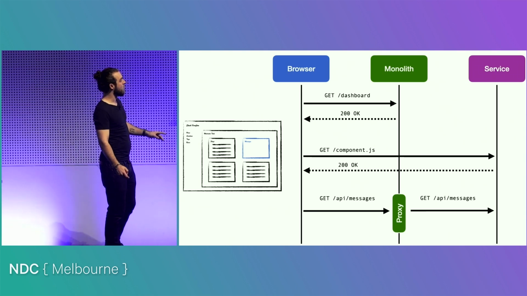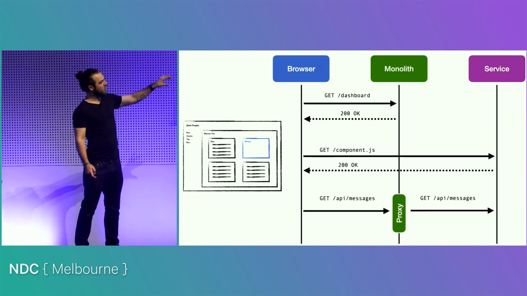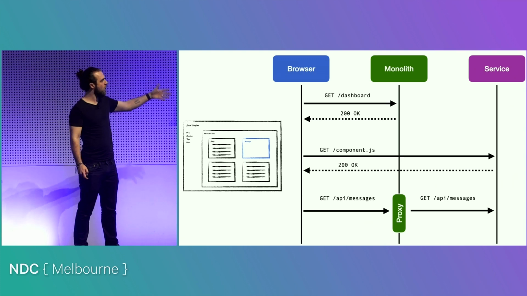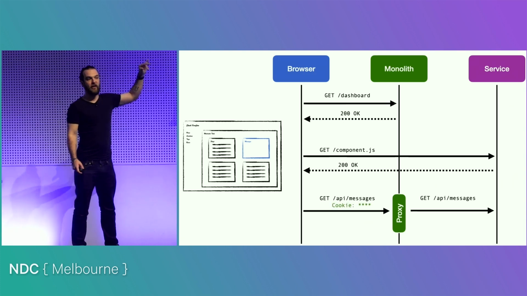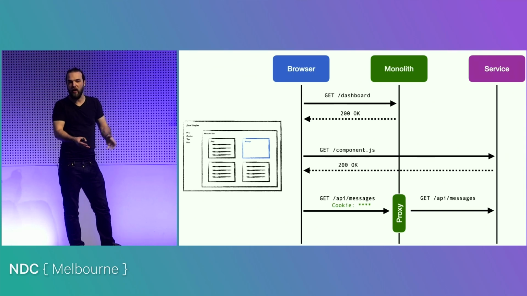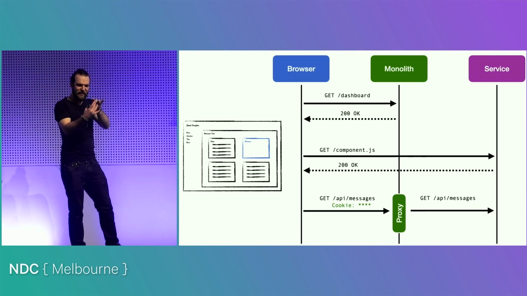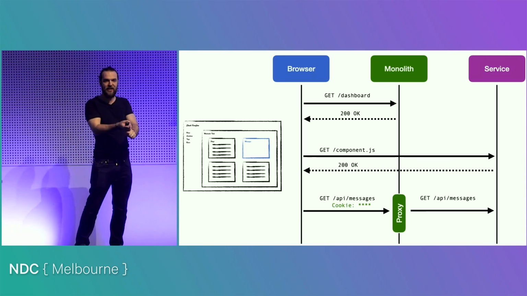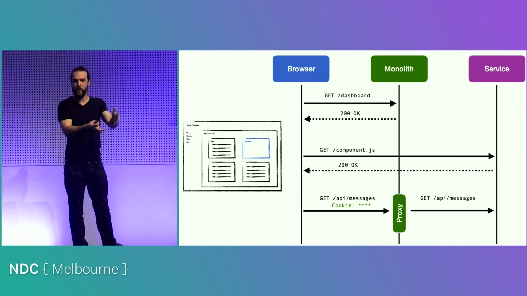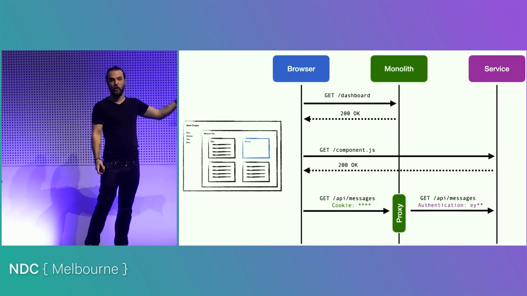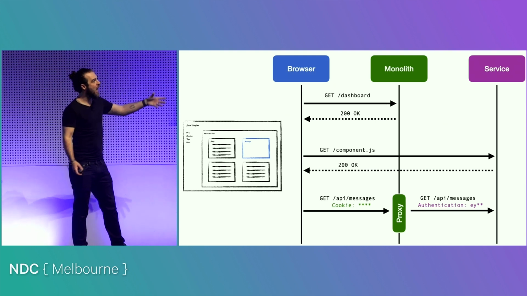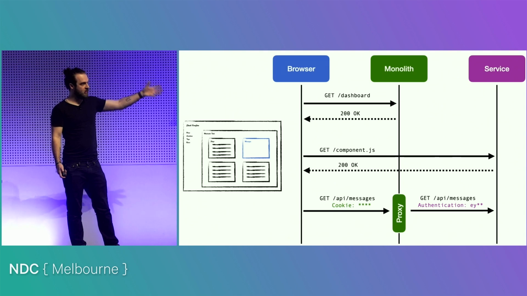But this time, the reason this works is because the proxy is on stackoverflow.com, so the browser sends up the session cookie to my controller, and my controller knows who you are. I've got a user object there, so I can take some of that information, your user ID, some contextual information like whether you're a moderator, and put that on a JWT token, and then send that on the downstream request in an authentication header. And now my service can understand the JWT token.